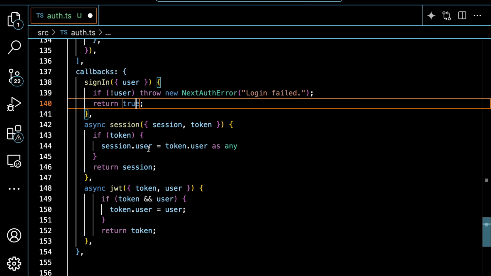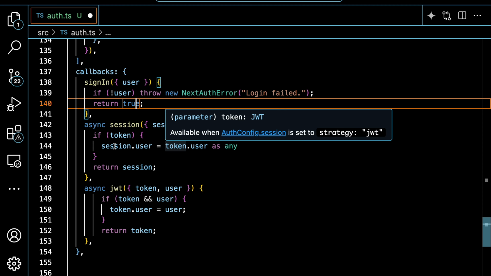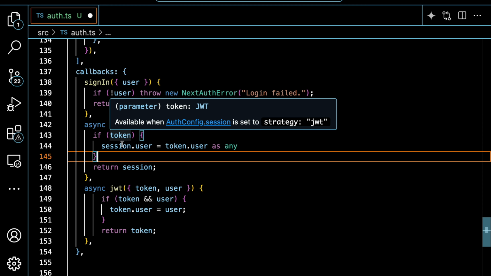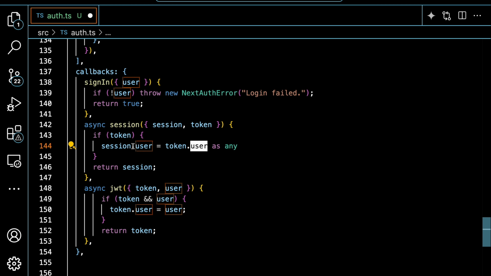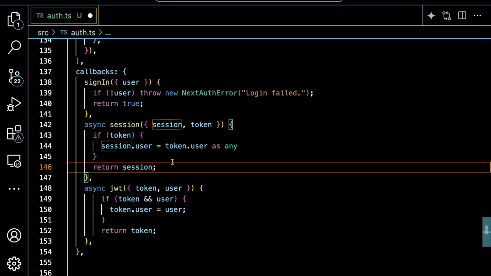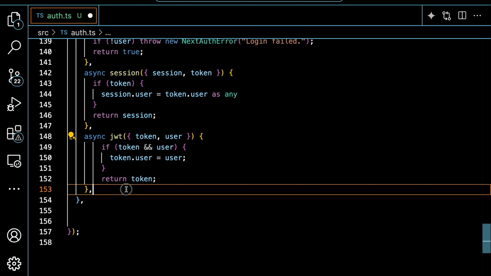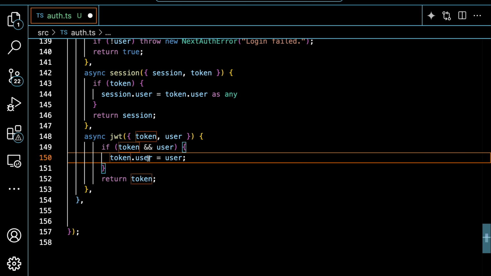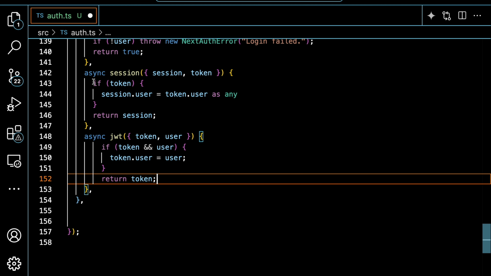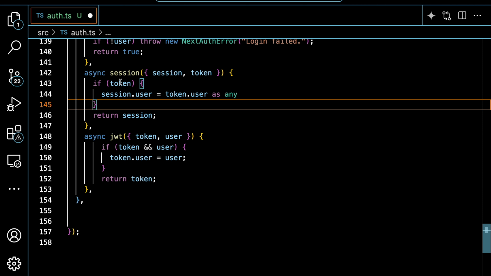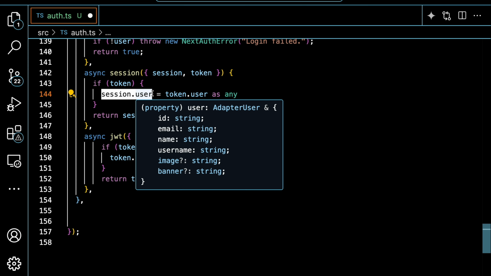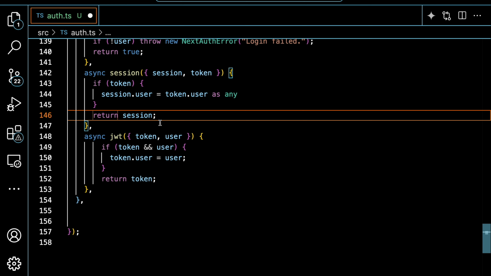And the session, again, we want this particular user that is currently logged in to be attached to our current session. So we say if there is a token and there is an active session, then we want to get the user from the token and attach it to our session, so that we can make use of the user within our application. And on that JWT over here, remember this is where we're getting the user. We're checking if there is a token and user, then we attach the user to the token and return the token. The token will be accepted in this session method, and if there is a token, then we attach and use that for the session. Just like that, and everything will work.